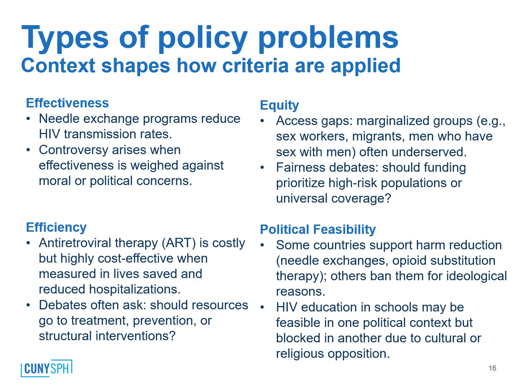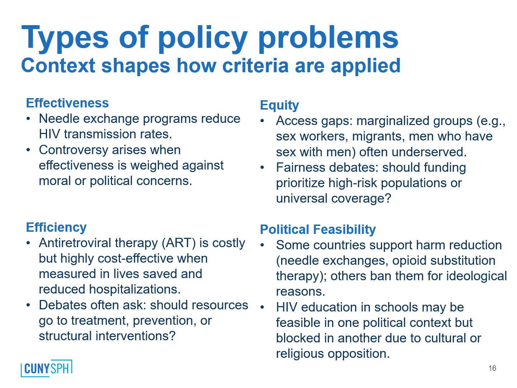Now, context matters a great deal when applying these criteria. The same policy may succeed in one setting and fail in another. HIV provides many concrete illustrations. Take effectiveness, for example. We know that needle exchange programs reduce HIV transmission, but while they're effective in public health terms, some governments reject them on moral grounds.